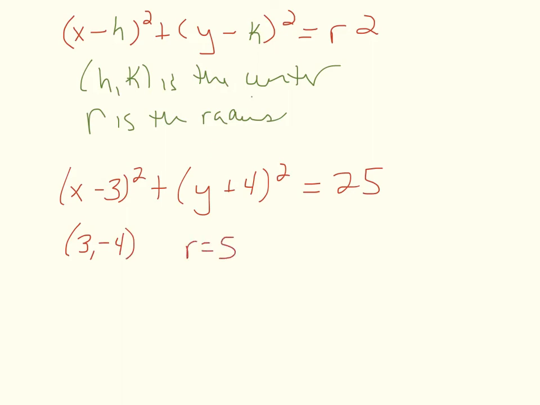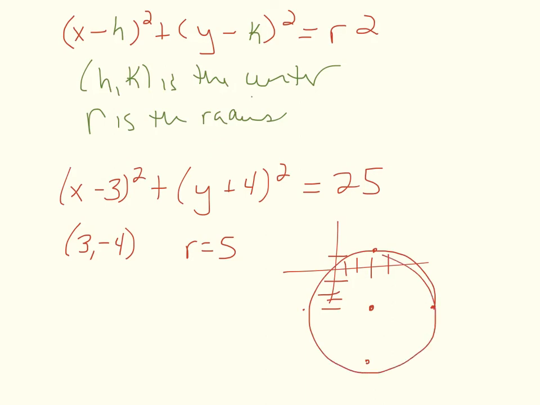And that'd be really easy for me to go draw, because I can go 1, 2, 3, 1, 2, 3, 4, put a point, and then I can do my 4 north, south, east, west points from there. So I would go, if I'm down at negative 4, I'd go up to positive 1. I'd go down to negative 9. I'd go out to 8 and back to negative 2. And then once I have all of those, I can just sketch that circle.